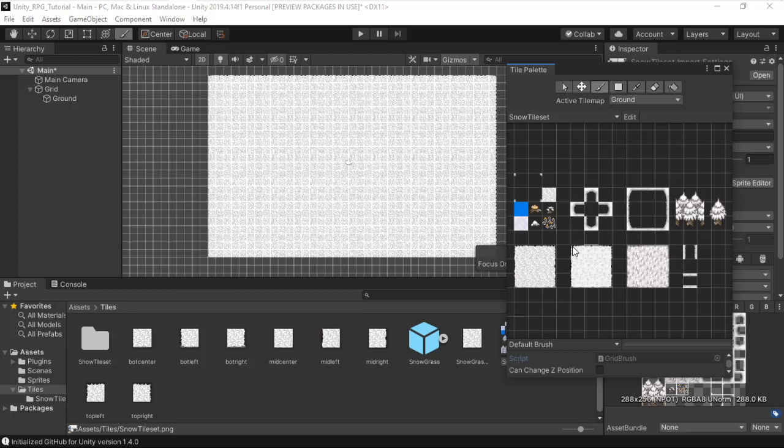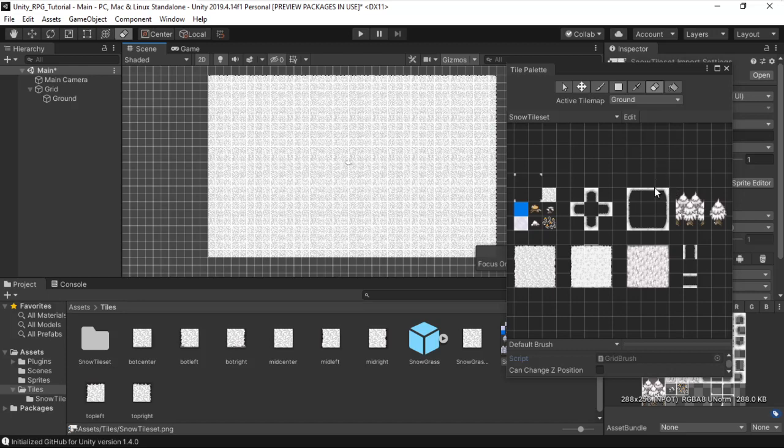What you could do is click like this, and then you get those two, and you put them down. And then you can click the middle one and paint as far as you want, and then paint the other one. Nice little trick too. You can select multiple things there.